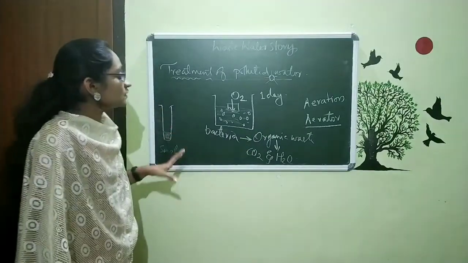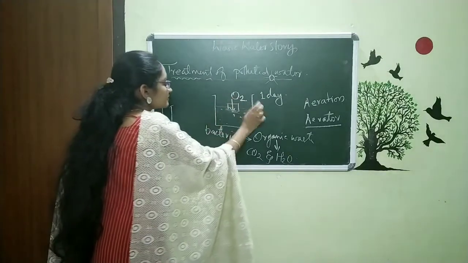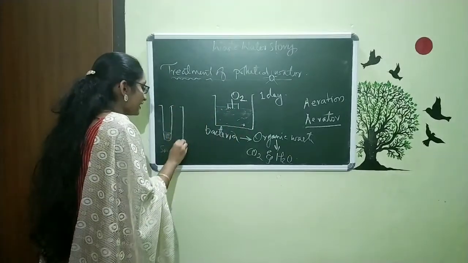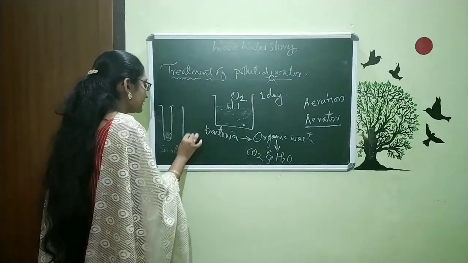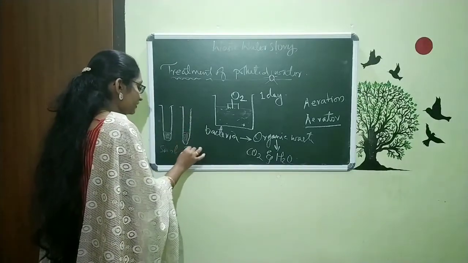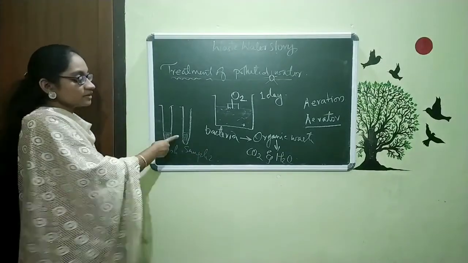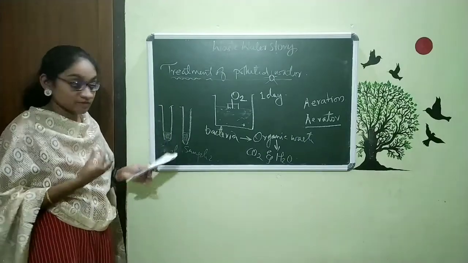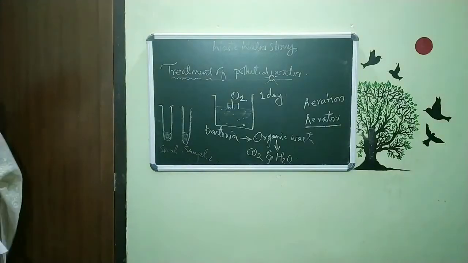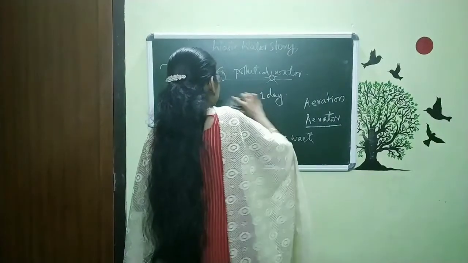Very simple. So after one day, the smell is getting reduced, and then I am collecting it in another test tube, the second test tube, sample 2. So this was very foul smelling water. Here the smell is getting reduced because of the presence of oxygen and the action of bacteria. Now our experiment is not over.